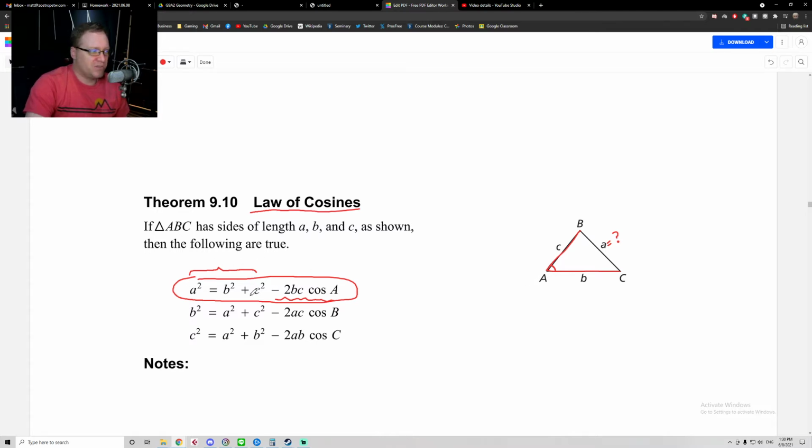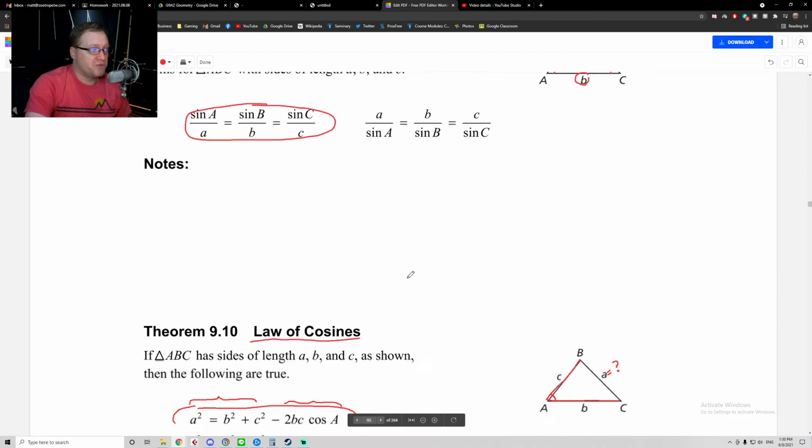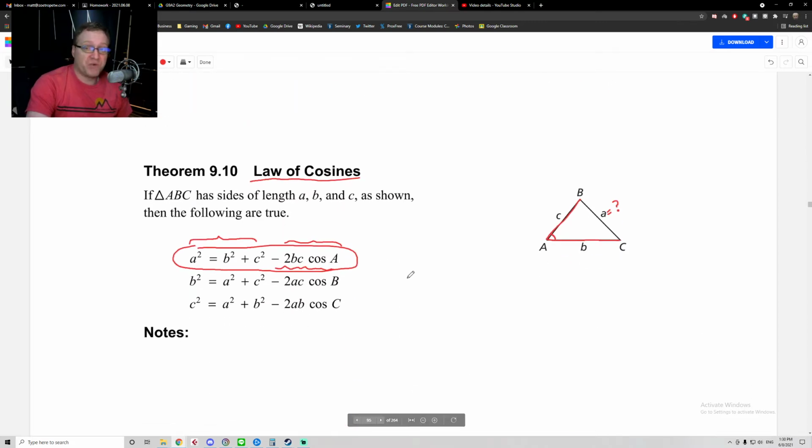This is similar to the Pythagorean theorem, and then we adjust it using this part, minus 2bc cosine A. Those are the two rules we're going to learn, and today we're going to do a couple of problems to show you how to use these two rules to find the angles and lengths of the sides of a triangle. You will definitely need a calculator to do this. Your computer should have a calculator, and you should also have a scientific calculator.